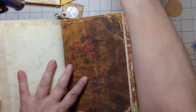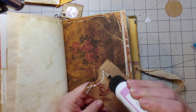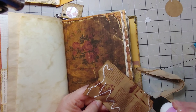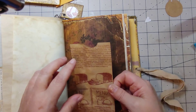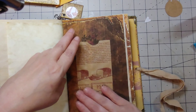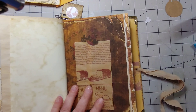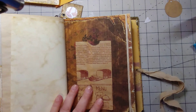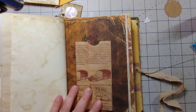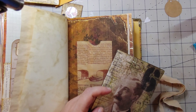I've got a bag that I want to put in here and I'm just gonna glue it all the way down. The other bag will go in on the other side, so I've got a couple of journaling cards that will go in on that side then too. That goes over on the other side — a couple of the journaling cards.